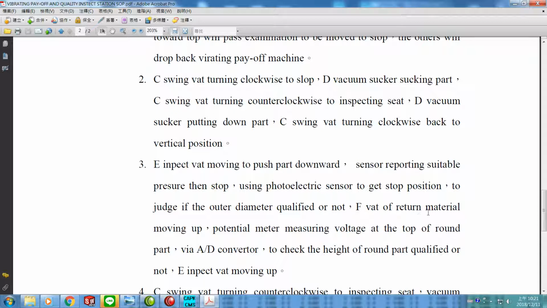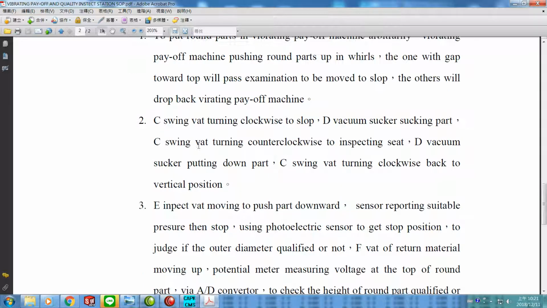F watt of return material moving up. The potentiometer measures voltage at the top of the wrong part via analog and digital converter to check the height. The analog is the value of the voltage, to check whether the height of the wrong part is qualified or not. E inspecting valve moving up.